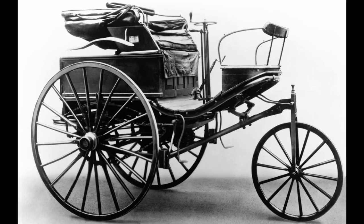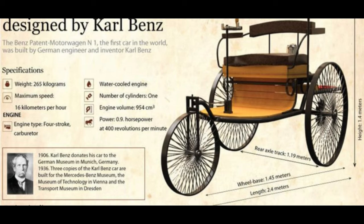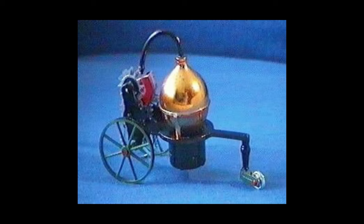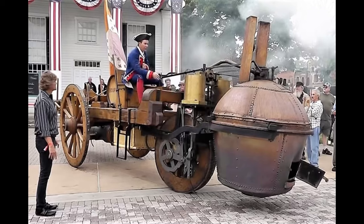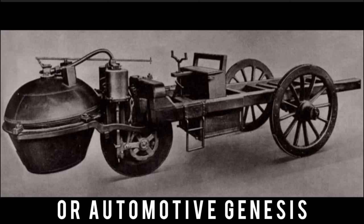The automobile can be traced clear back — and I know the Benz Patent Motorwagen is recognized as the first car — but the first automobile goes back even further than that. 1672 is the earliest traceable self-propelled vehicle, which was built for the Emperor of China, though it was more of a toy than an automobile. It was powered by steam and moved under its own power. A century later, Nicholas Cugnot built an experimental artillery tractor that ran off steam — super impractical design, but it could carry people. This period could be called the experimental era, but I'm going to call this BFE, before eras.